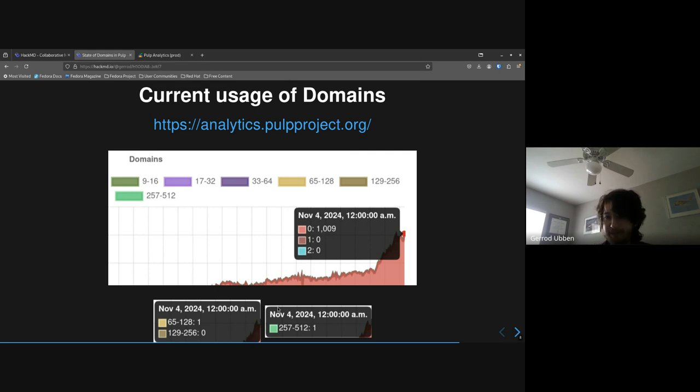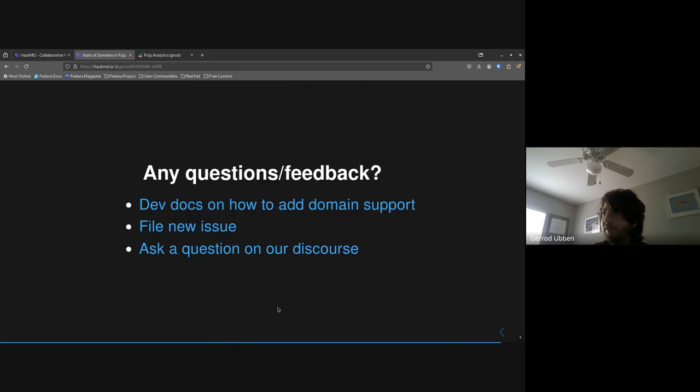And then the second thing is that I think there's probably not enough advertising for this feature, or maybe there are some features that are still lacking from domains that would make it a real good use. And so that's one of the parts of this presentation that I wanted to give, to ask for feedback about what else is missing from domains so that we can get more people using it. So I guess at the end of my presentation now, I'm going to open it up to Q&A or any feedback.